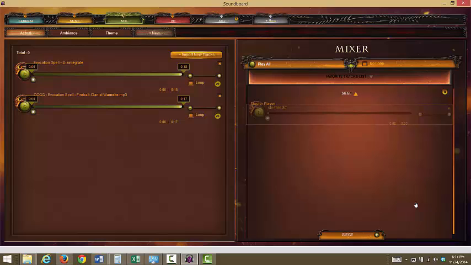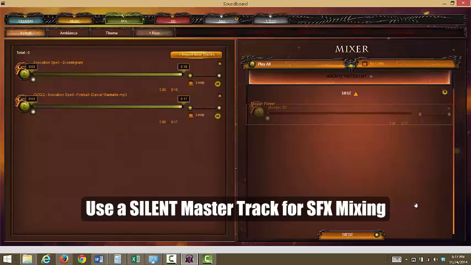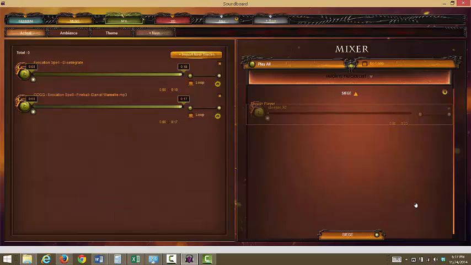Now, when you're just mixing sound effects, and you don't want music or other sound effects or voiceovers to intercede in the array of sound effects that you want to set up, you're going to need a very particular type of master track. In this case, you're going to need what we call a silent master. In other words, just an MP3 that's completely silent, so then you can go and put all the sound effects where you want them to go without having any other audio on top of it.